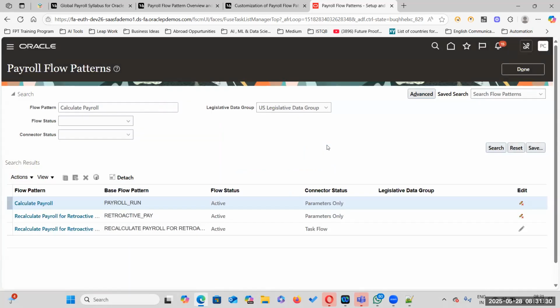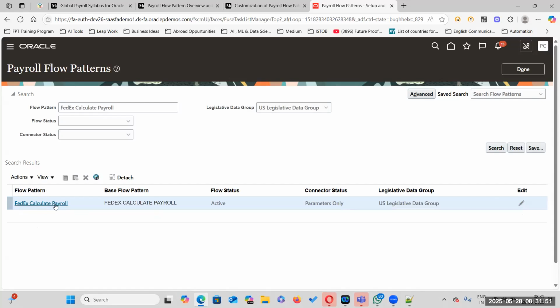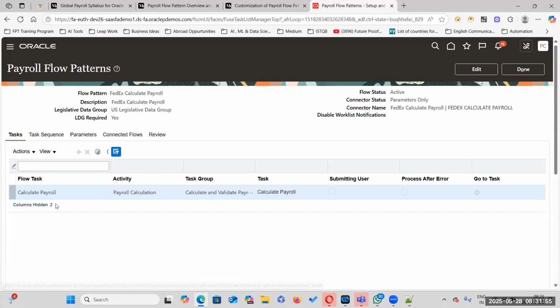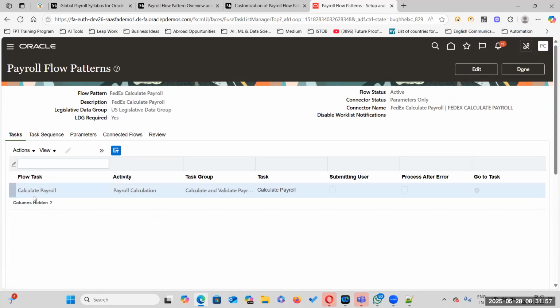In a particular enterprise, there are so many companies, but they are legal entities, so we will use our own customized flow pattern for each legal entity. FedEx calculate payroll. Just go inside that one. So what is the task that is there?